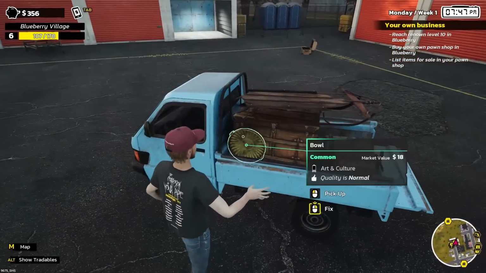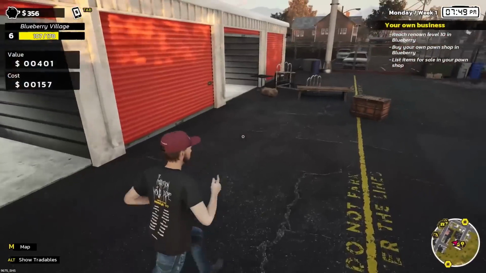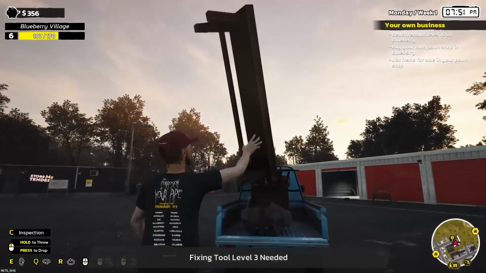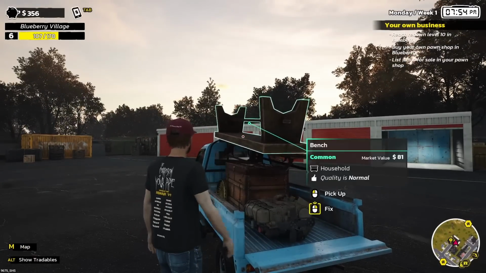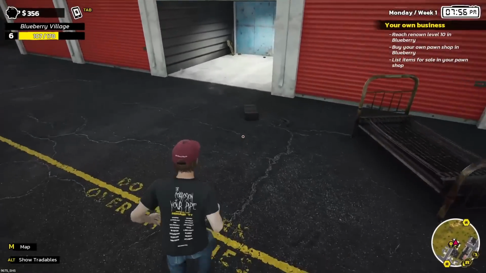We want to try to get to level 10. You might actually be able to get to level 10. It could be a possibility, but I would definitely recommend at least trying to do as much as you can the first day, and then just load up your truck, with the second day being the big day for buying that pawn shop. You are going to need some extra money to buy it.